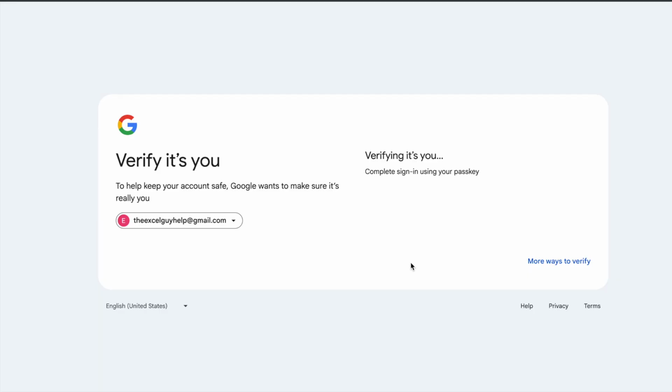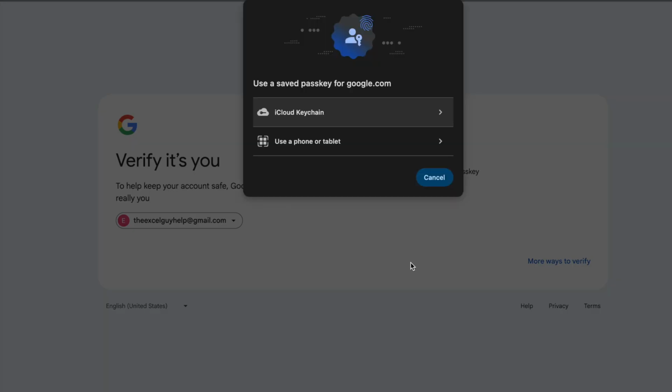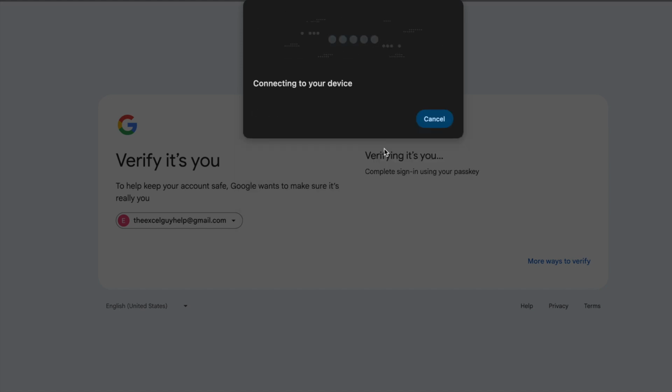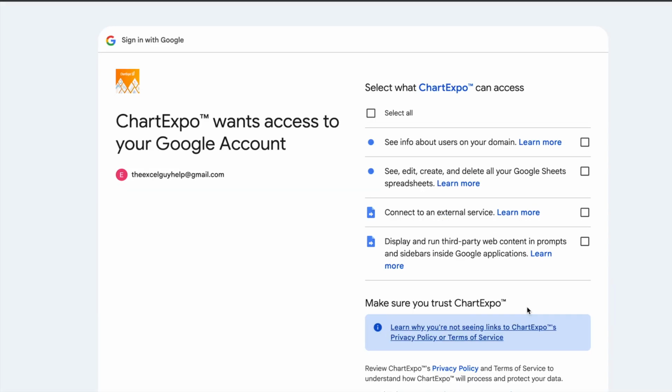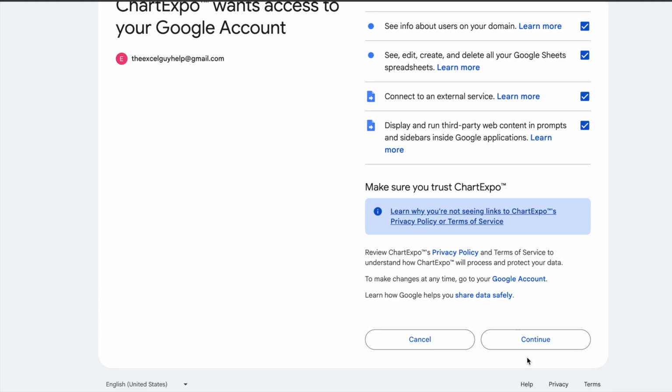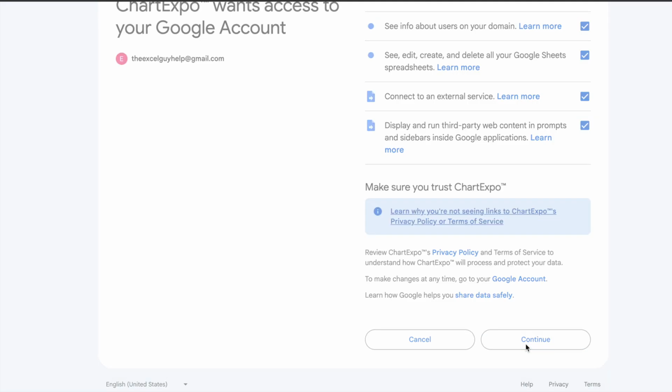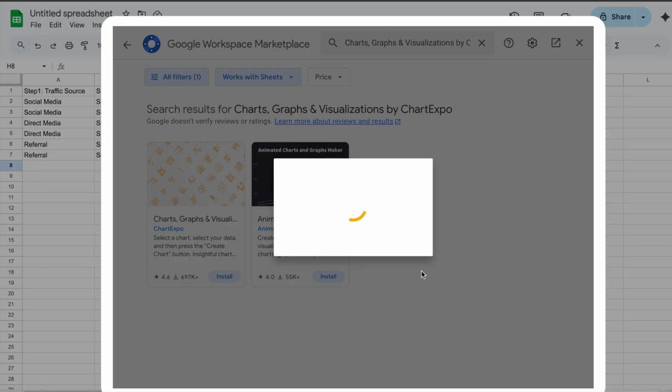And something I should mention, you're going to have to sign in through your account. You're going to have to make sure that everything is correct. And it's going to ask you for all sorts of different permissions to log into your Google Sheets to get access to it. So, I would avoid using any personal data, but it's going to just ask you for access to the spreadsheets, whatnot. Make sure you look through that carefully. So we'll hit OK. We're going to continue.